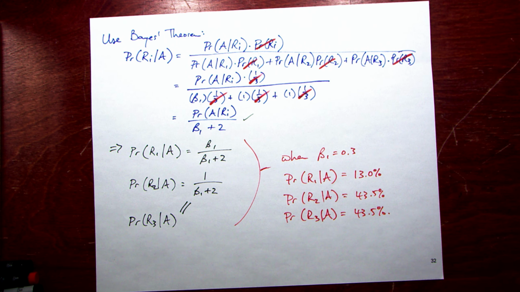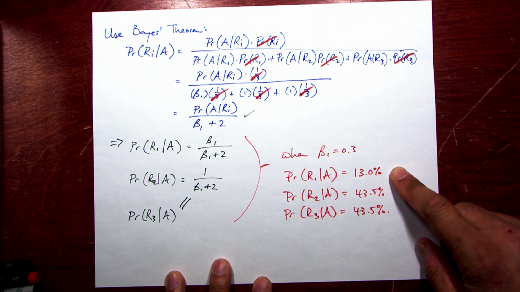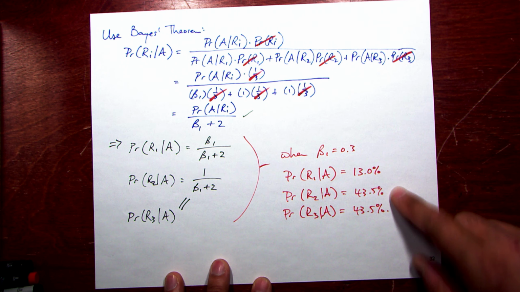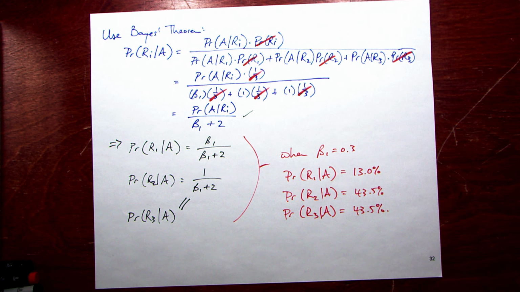So does it make sense? Well, yeah, if you search the region and maybe you missed it, your probability that it's there goes down because you might have found it. 70% of the time you might have found it. And the likelihood of it being in the other regions goes up because we looked and maybe we missed it, but chances are it's in the other regions. That sort of makes sense, right?